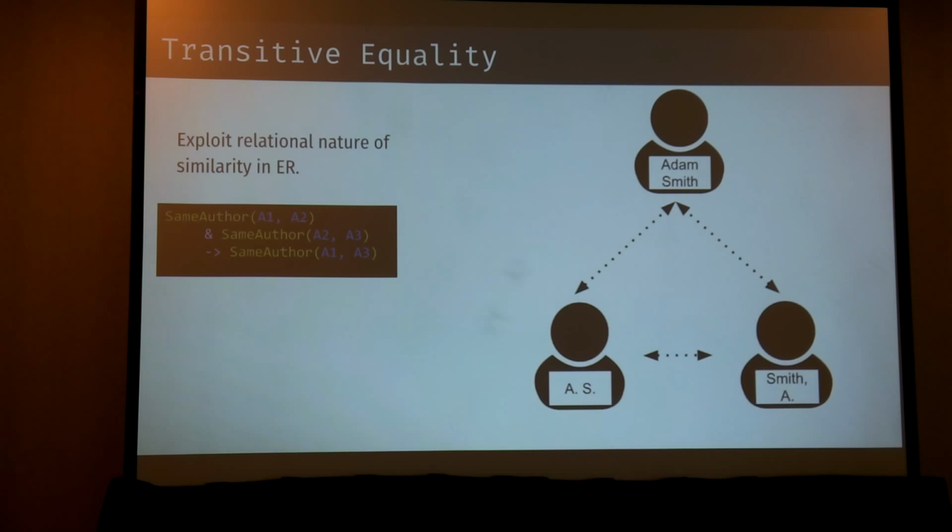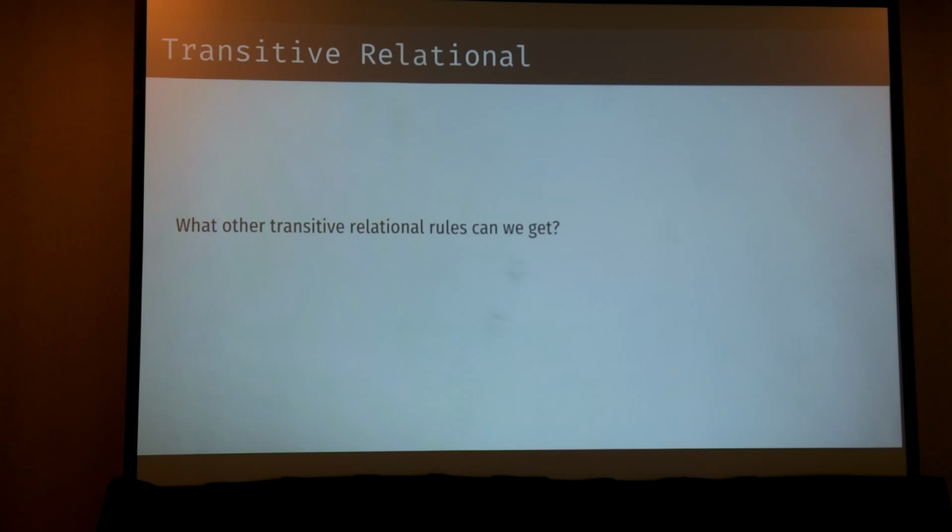Let's go ahead and run it, and while we're waiting, let's go back and think, is there anything else we can do? Knowing how we put in that transitive rule, can anyone think of any other transitive ones you might want to add, or any other relational rules? Well, the symmetry rule is missing, isn't it? Sure, symmetry. If A is the same as B, then B is the same as A. That's definitely one we can put in. Any other ones you can think of?